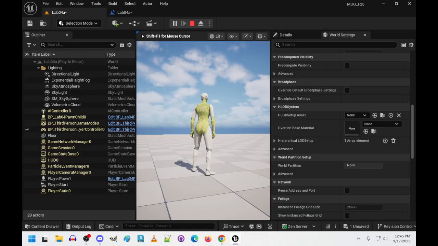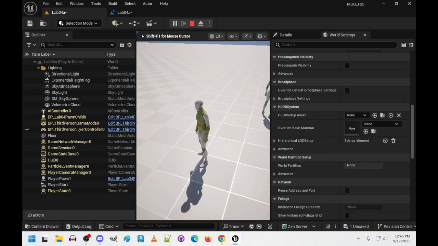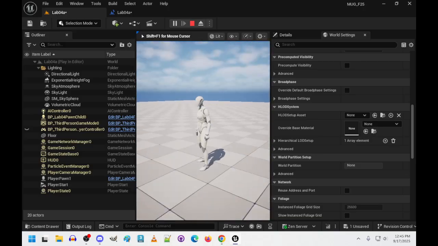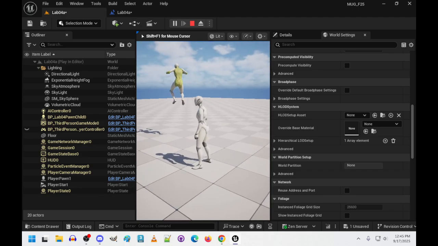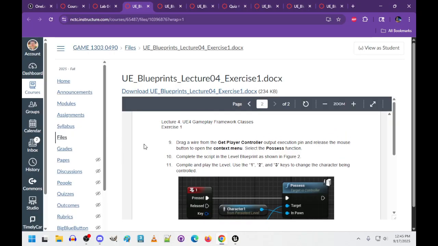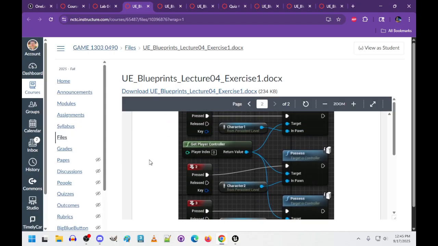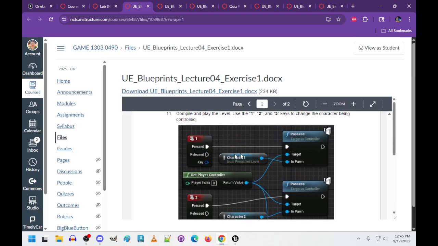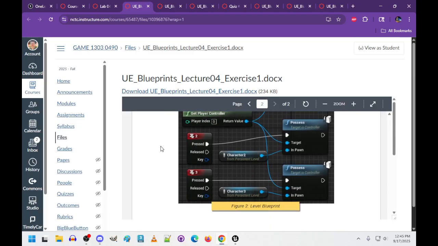The first one asks, can you go between the 3 of them? And then the next step is, can you get back to the one that was spawned into the world? So some weird things do happen. When you are in the air, you don't fall. So, all right, that's basically the work that we're looking to do. Yeah, so I'm showing you in here basically 1, 2, and 3. I'm actually using references in the level.